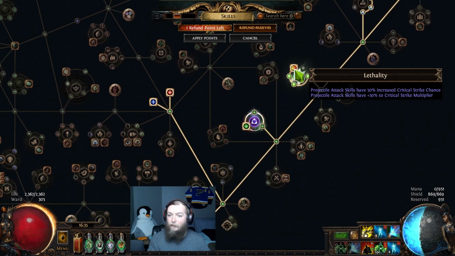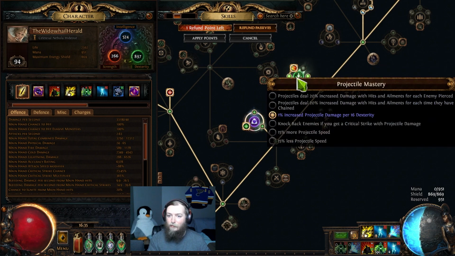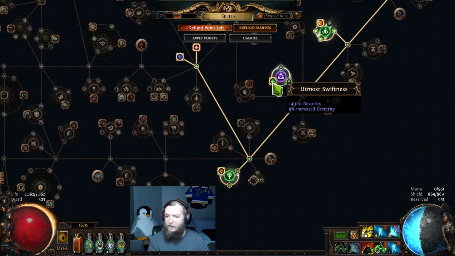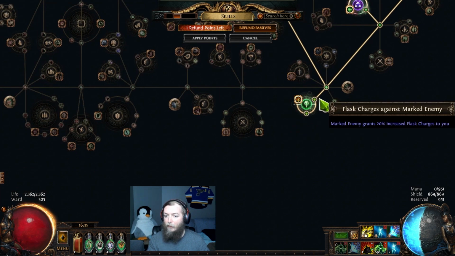More damage there. Grabbed Lethality. Projectile attacks have increased crit chance and multi with increased projectile damage per 16 dexterity. I have 897 dex, so that's a lot of extra projectile damage. So had to grab that. Grab the dexterity wheel here, Utmost Swiftness, as well as 5% increased all attributes from the mastery.